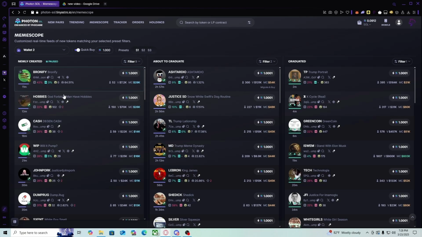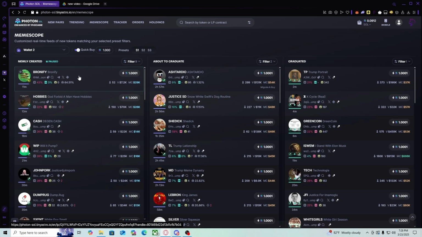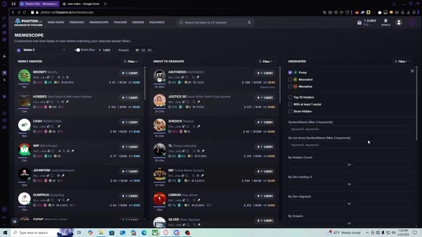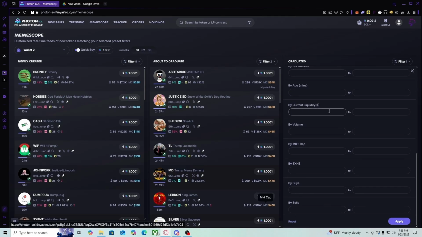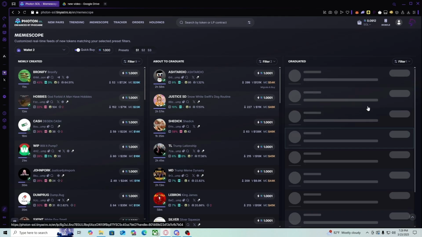Why would I know to buy into the Trump with hat, the dog wearing hat, cat with hat? How would I know to buy into those coins when I can't see the main runner? So that's my biggest tip of advice for this graduated tab filter. Use none. I mean, seriously, use no filter because you want to see every single graduated coin.